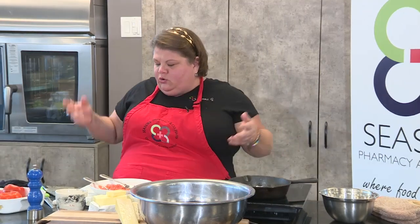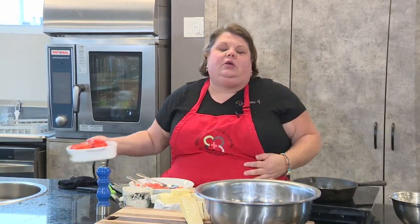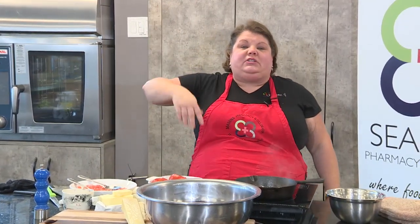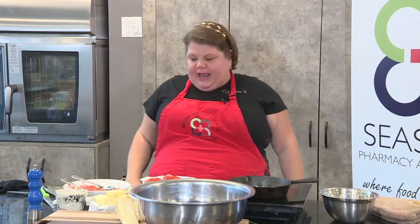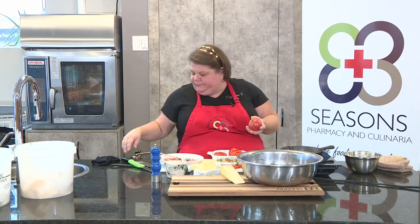Mama G, how do you stuff a tomato, and why would you stuff a tomato? Listen, we all stuff cabbage, we stuff peppers, we stuff zucchinis, we stuff pumpkin flowers. Today, we're stuffing a tomato. So the best way to stuff a tomato is, one, wash it.